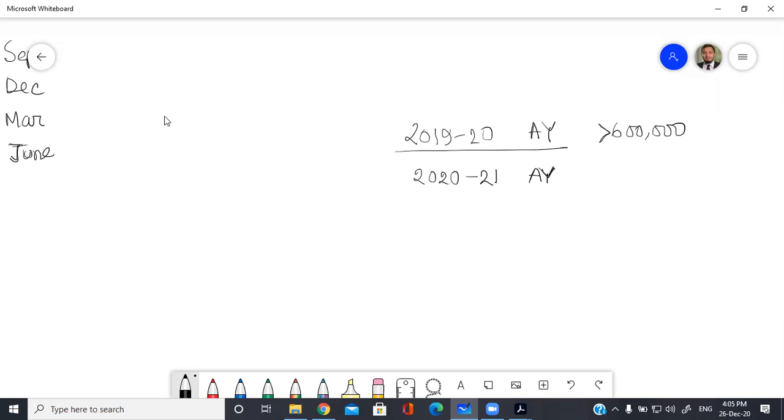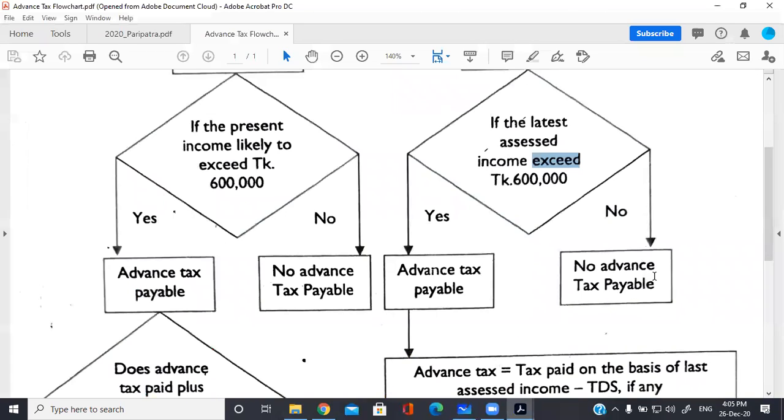Yes, sir. You see, you have to satisfy the criteria based on your taxable income in the previous or the latest income year and the respective assessment year. So it must exceed the 600,000 taka. Let's stick to the old taxpayer for the time being. So if the answer is no, that your income has not exceeded 600,000 taka, remember, it is the taxable income, I mean, after adjusting for all exemptions and all allowances.